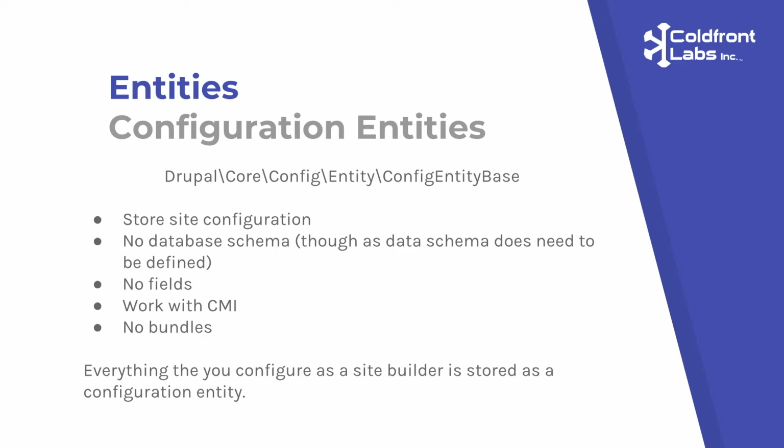Then there's essentially two kinds of entities that we have to store. Configuration entities, which store site configuration, and we have the base class for them here. They don't have database schemas. They're just stored into the one database table for config and have an ID. They have their own stack of code that lets them integrate with the configuration management interface. They don't have bundles, but they're their own thing for storing data.